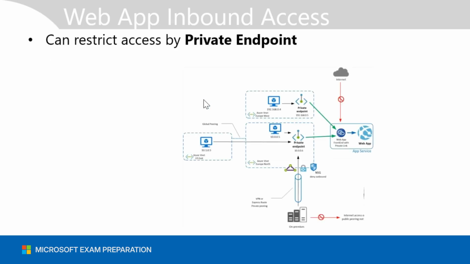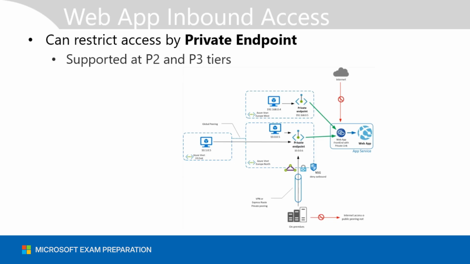Finally, you can restrict access by what's called private endpoint. The private endpoint details I'll cover in the lesson on virtual networking, but here's the idea now. A private endpoint essentially gives your web app a private IP address on different VNets in Azure. So you could have a VM running on this Europe West VNet, and the private endpoint here means there's a private IP address that any VM running on the VNet could use to talk by private IP to your web app.